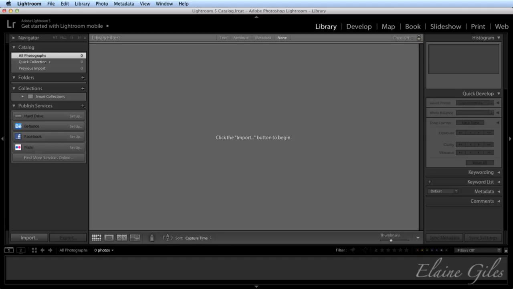So what I'm going to do is just take you quickly around the interface. There's a lot there. There is a lot of interface, and I use the term chunky. It's a very chunky interface. If you're used to iPhoto or Aperture, the interface looks much smaller. This looks like big, bold buttons, where Aperture, it's quite tiny. Now, the other thing to remember is I'm running my screen here at 1600 by 900.